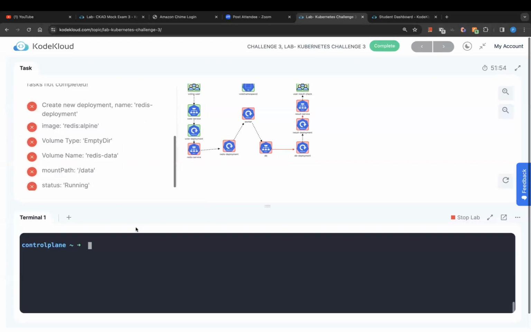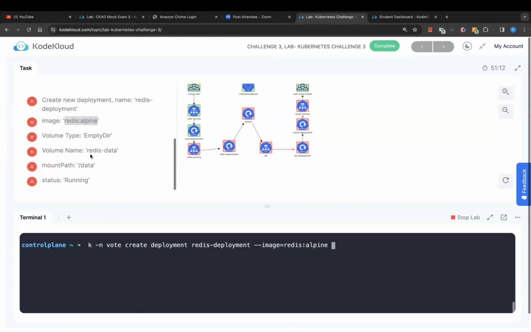All right. So first of all, I'll create the deployment. Create deployment, and I take the name, which is Redis deployment. After that, I'll put the image. I didn't see any namespace here, so I'll definitely create a dry run. Yes, because everything in here is in the vote namespace. So let me just make sure I don't forget it this time. So put it in the beginning as a reminder.